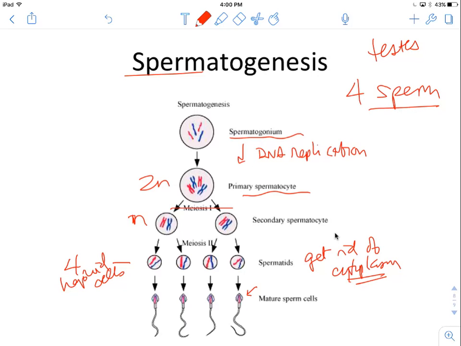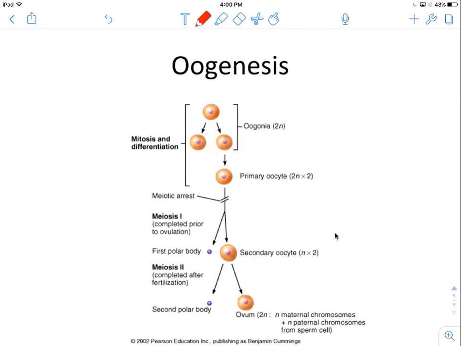In females, things are a little bit different. In females, meiosis is called oogenesis, however you want to say it. I usually say oo. Okay? So kind of the same thing. We get some early mitotic divisions here, but basically it ends up producing a primary oocyte. Okay? And then this primary oocyte undergoes meiosis 1, our reduction division. So it's diploid and it's going to become haploid. Steps of meiosis are the same, separate the homologous pairs, and so on.